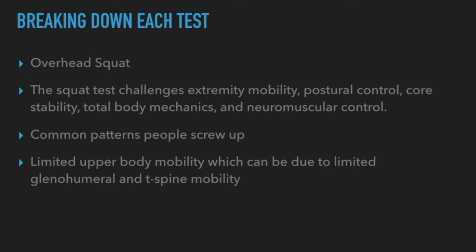T-spine mobility is huge. Our T-spine is designed to rotate, flex, and extend, but about 95% of our life is in a forward flexed position. Now that same person needs to get into an extension pattern for a back squat with no glenohumeral range of motion — they're cranking their shoulders and contorting their body to get under the barbell and not feeling it in the right places. When I see limitations in the squat, I immediately attack shoulder mobility and T-spine mobility in training, especially for general population.